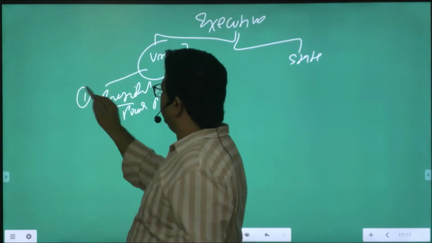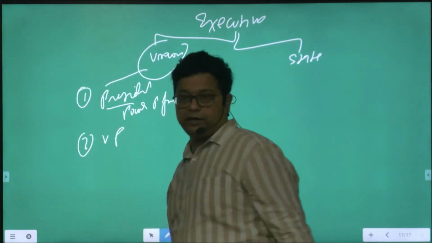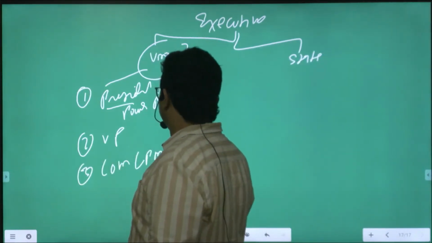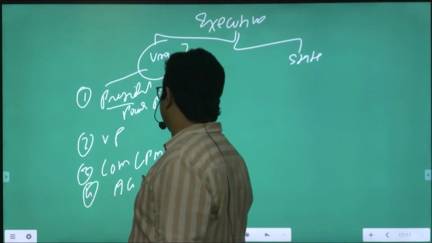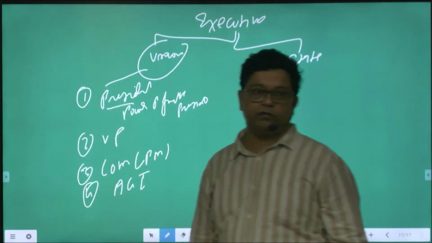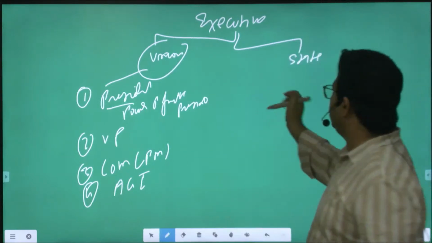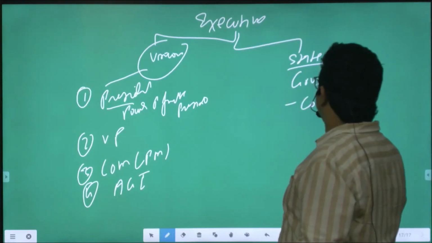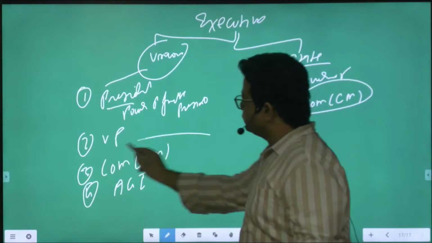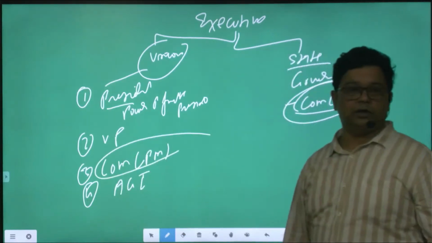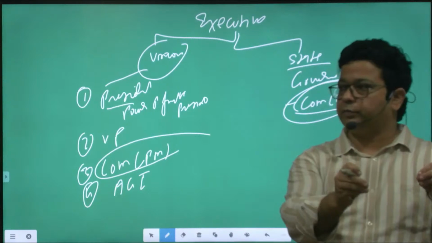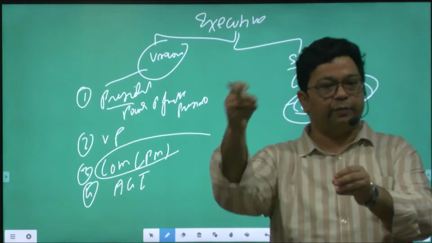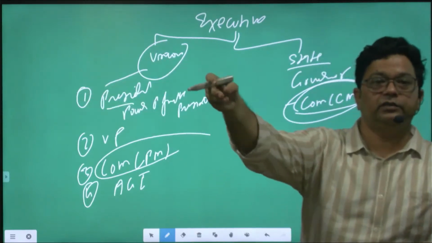So next is the Vice President of India. Then next, the Executive Council of Ministers, including the Prime Minister. Next is the Attorney General for India. So these are the executive of the Union. When we move to the executive of states, the Governor, then the Council of Ministers including the Chief Minister. The power of this is similar to that of the Union. What the Council of Ministers performs at the Union level, the same functions and the same power belong to the Council of Ministers at the state also.